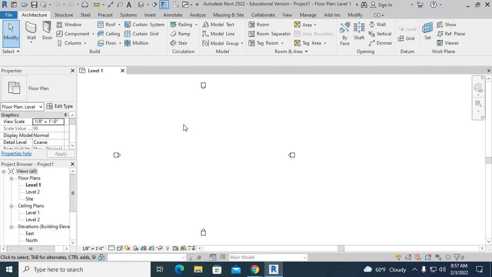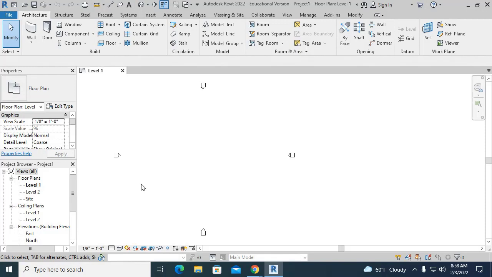Let's get our template ready for use, for us to design the house. Unfortunately, because we don't have a template ready to go, and I don't want you to use the residential one, we have to set it up. There are some things that we're going to have to do so that we can design.